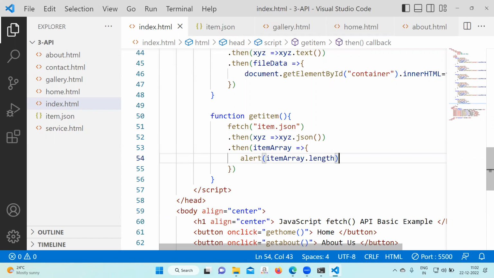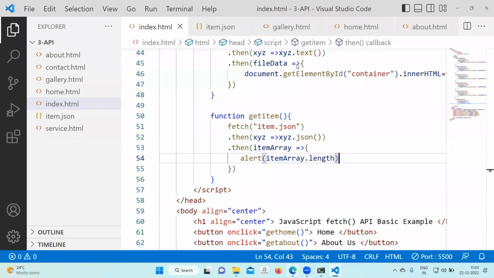Check now. It should give the length of elements, total how many there are.